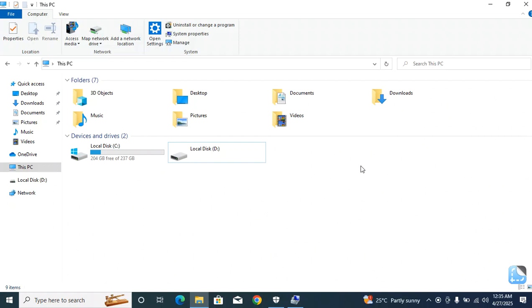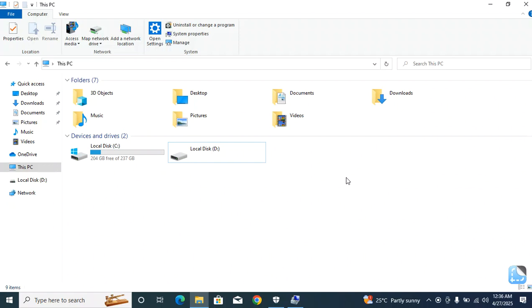Now if you try all this and it still doesn't work, the third option would be to try to recover the drive. You plug it into the system like this, and then you install software like EaseUS, Disk Drill or Disk Partition. There are so many of them out there which you can use. Total file recovery and the rest, which you can use to recover the files.